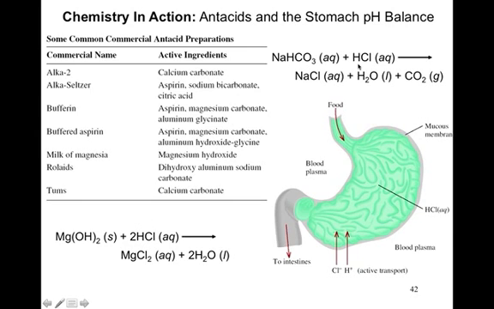Here's sodium bicarbonate making your regular old salt, regular old water, and your regular old carbon dioxide, so it kind of fizzes a little bit in the water, like an Alka-Seltzer would, but it's going to accomplish the job of neutralizing a little bit of that stomach acid, and then it's all excreted on into the intestines, where the salt and the water really aren't going to cause any damage. So that's the application for acid-base chemistry.